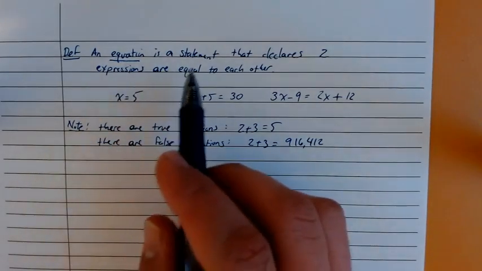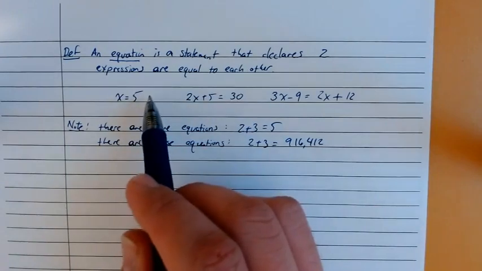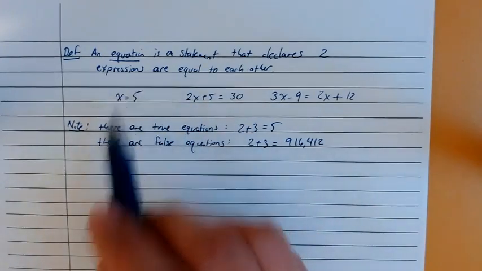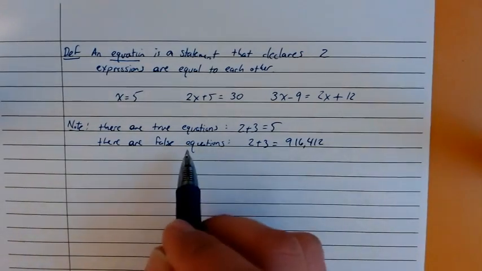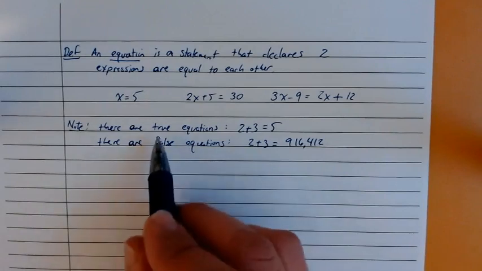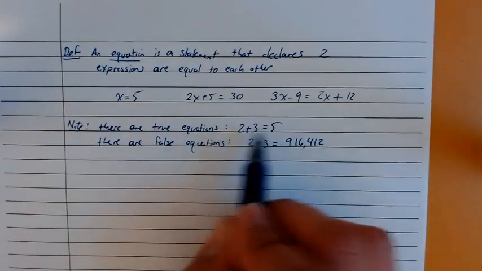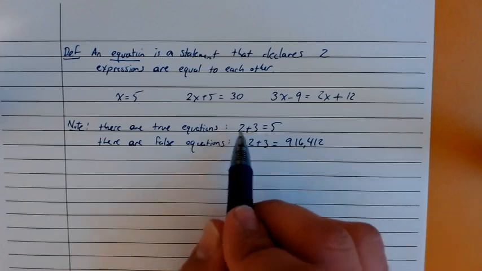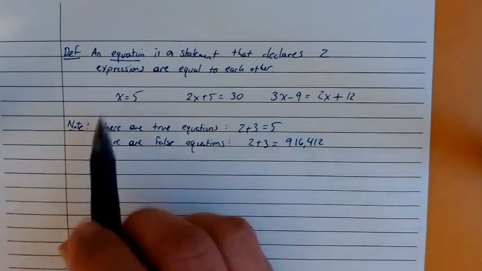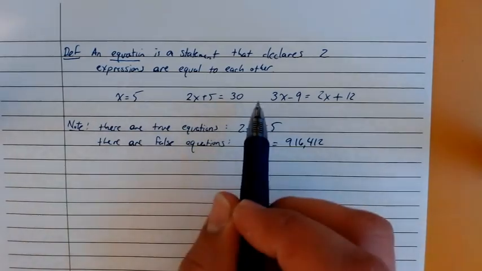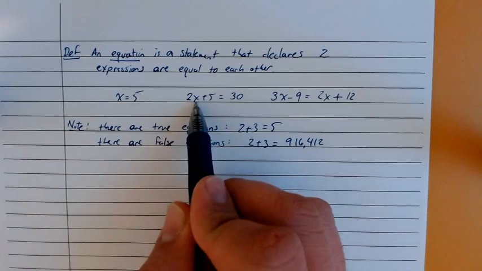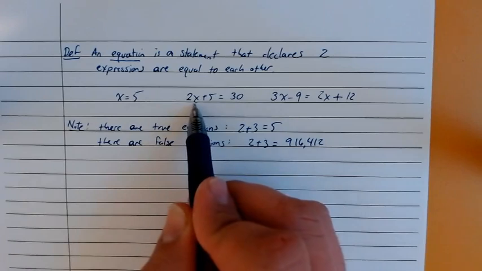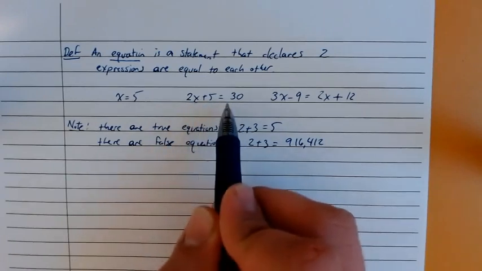So an equation is simply a statement. It doesn't have to be true or false as long as it's a statement where one expression is set equal to another. But obviously, a false equation is probably not something we want. Generally, we want true equations. Now, when you have all constants, it's easy enough to confirm, yes, it's true, or no, it's not true. But what about with variables? How can we confirm whether or not our equation is true? For example, here, we don't even know what x is. We just know that it's a real number, but otherwise we have no idea what x is.